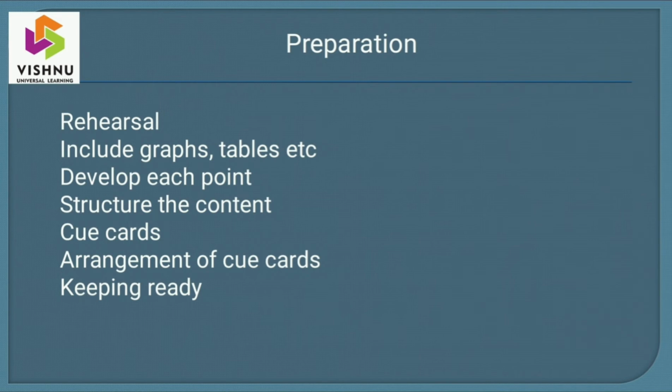To make you feel surer of yourself, you can prepare cue cards, which are numbered cards with keywords and phrases related to what you want to say on each point in your presentation. Mark on your cards the visual aids that go with them so that the right slide is shown at the right time. Number the cue cards so that they can be arranged sequentially. Keep everything ready in a file folder.